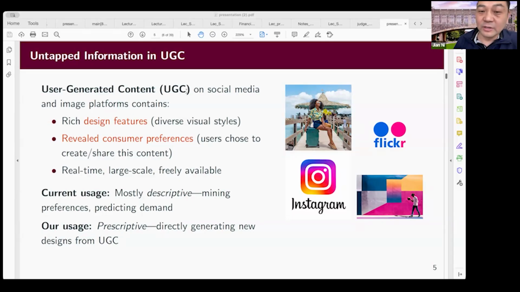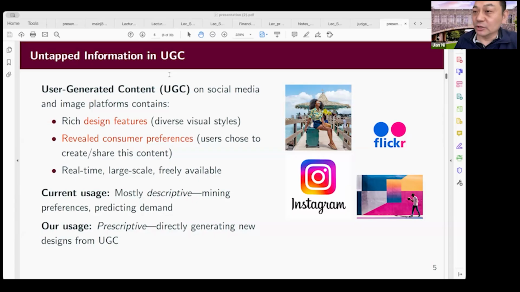Those UGC naturally contain two things we need. First, rich design features, for example, diverse visual styles that go beyond what any single company has internally. Second, revealed consumer preferences. When a user takes a photo in front of, let's say, a graffiti wall and posts it online, they are implicitly revealing that they like that particular visual style. That's a preference signal.